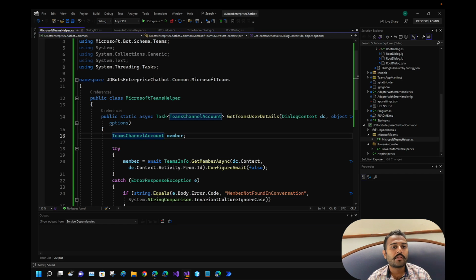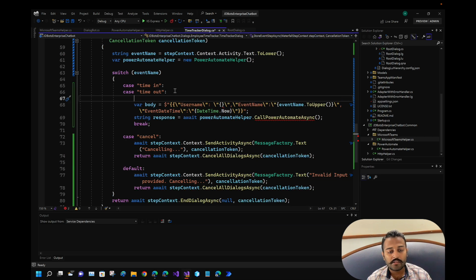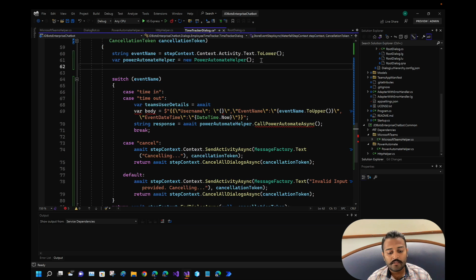And okay, now I'll go to my time tracker dialog, and at this point I need to get the user details. So teamsUserDetails equals to, oh wait, what is my, okay, I need to create the object for that.